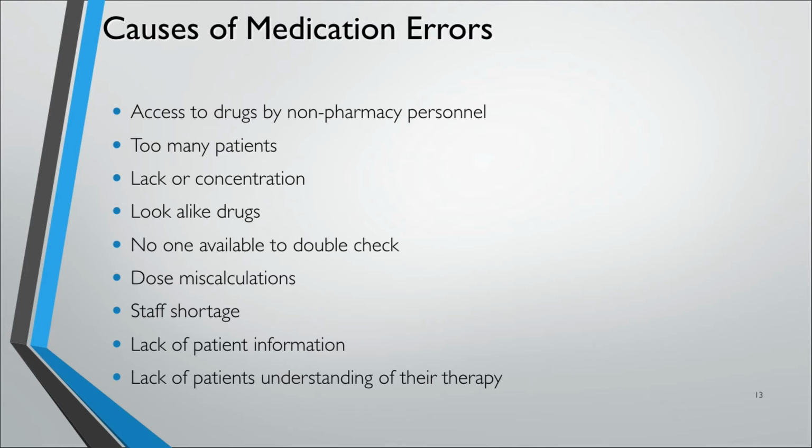Patient information, if lacking, can cause medication error in the calculation of doses, or when there is a history of allergies to certain drugs, etc. Another cause is the inability of pharmacists to counsel their patients in detail about each and every aspect of the drug therapy, including its benefits or complications.